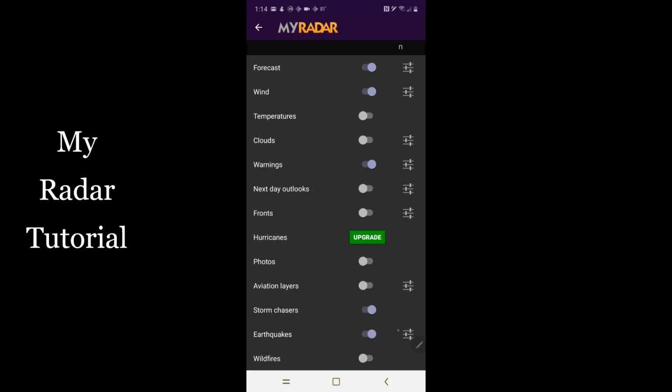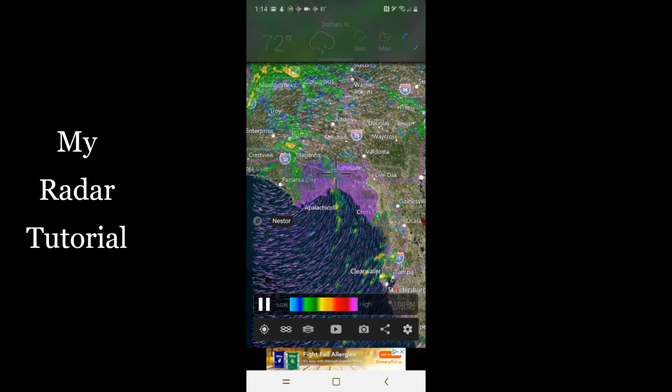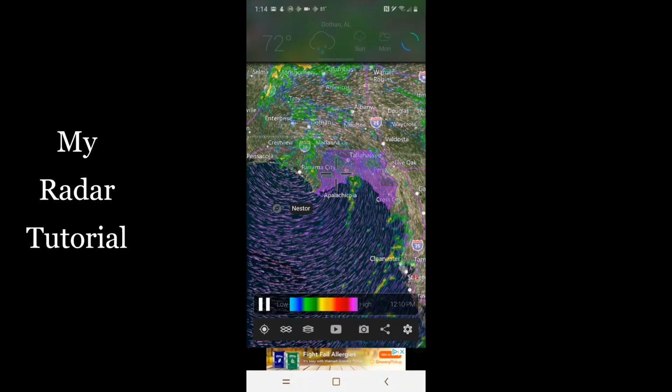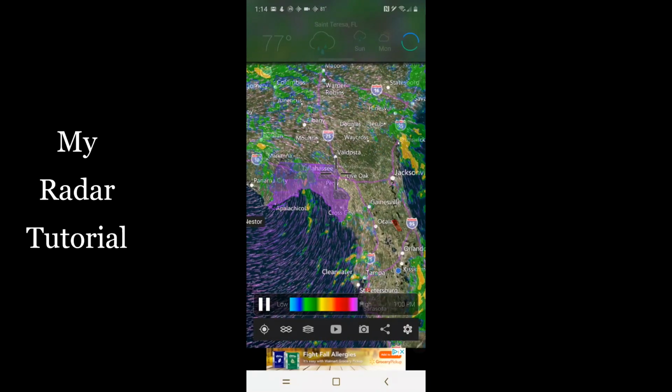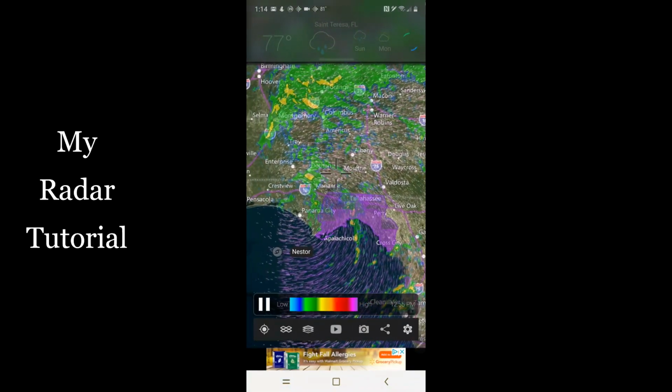Earthquakes, they'll alert you of any earthquake, especially if you're in an earthquake-prone state. And even storm chasers, which will put live video feeds as they're out there chasing storms, and you can click onto that, and it'll show you an icon, and you can go right along with them. So very versatile, very versatile. If you're in the air, now here we go, we got the winds kicking in now, as you can see. So there's all kinds of information and overlays that you can really get a lot of details.